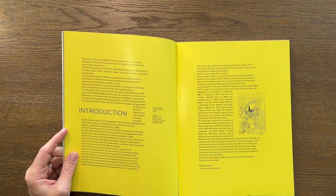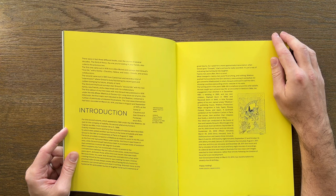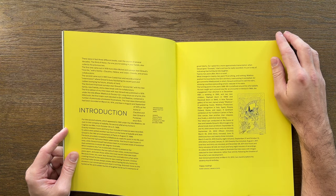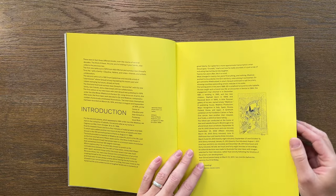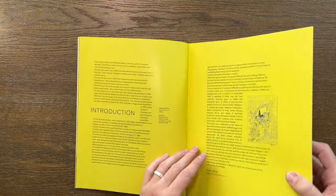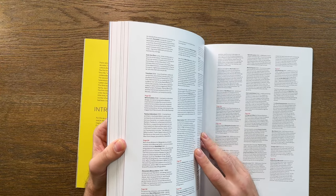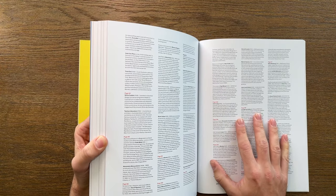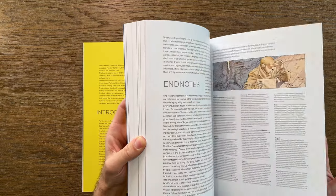Before I dive in, though, I really need to give a shout out to the translator, Edward Govan, for taking on this beast and pulling off translating such a challenging book. He did a fantastic job. The book is so easy to read. It reads really smoothly, and the amount of dedication he put into the extensive endnotes is really incredible.